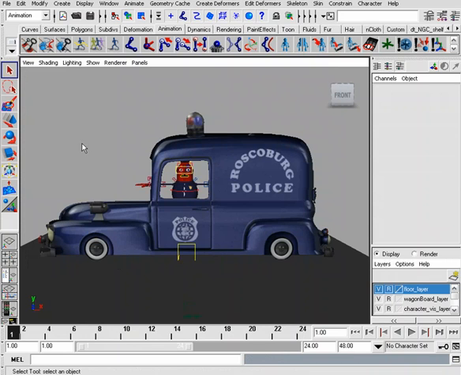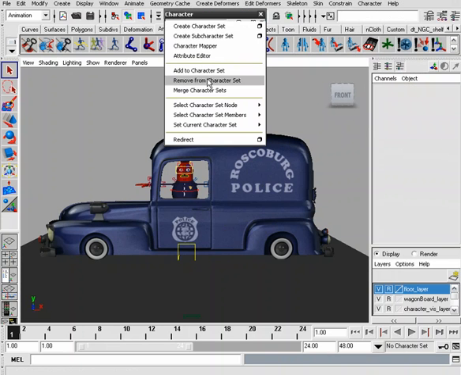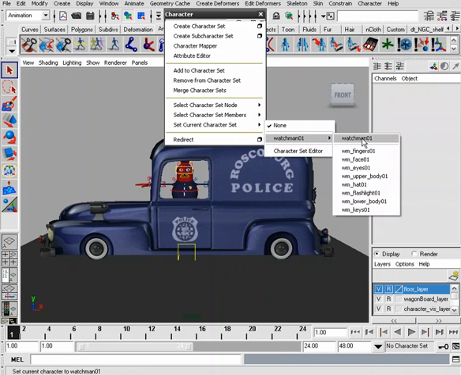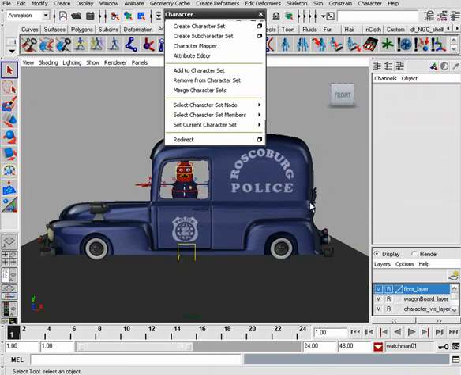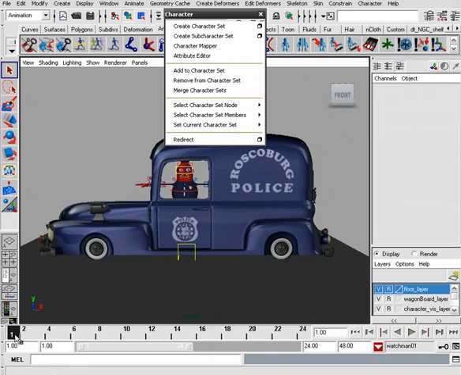What I also like to do is, on frame 1, make sure that we set a key for all of the Watchmen controls. We do have character and sub-character sets within this scene. We can go to the character menu, and I'll turn this off. We could go down to set current character set, open this up, go to Watchmen, and make sure that the top node is selected. From there, we can simply press the S key on frame 1 to establish a key. So I'll just press S, and there we are. Now that we have this, we have our character locked as far as his first pose is concerned.